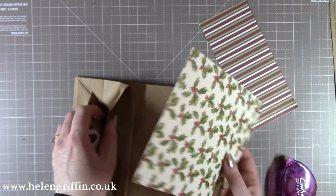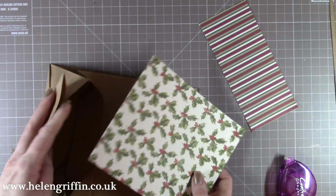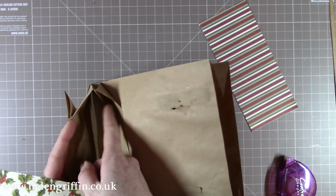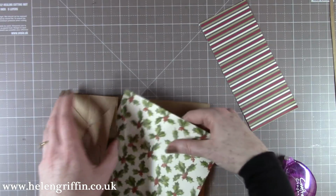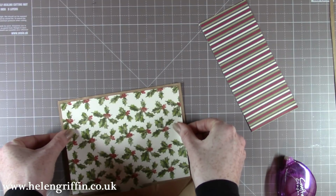Okay, so now what we need to do is just find the main section here. So you have the main section, and then you also have this flap here, so paper needs to be in front of that bit there. Oops, and we'll turn that round. There we go. I tried to put that in the wrong way. Right, so now that's in the right place, we can press that down.